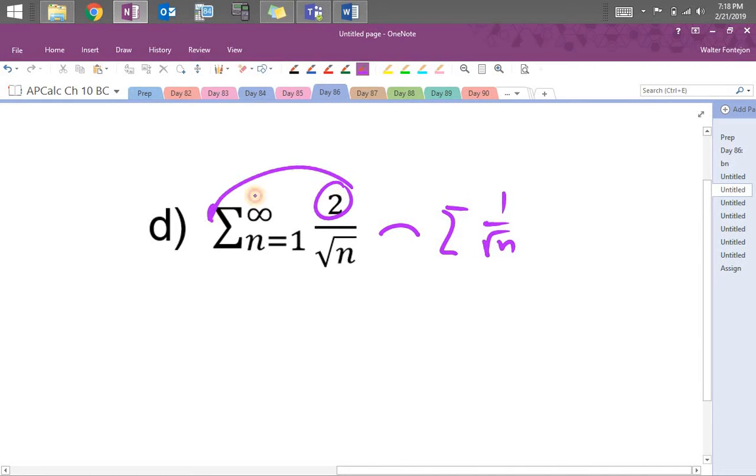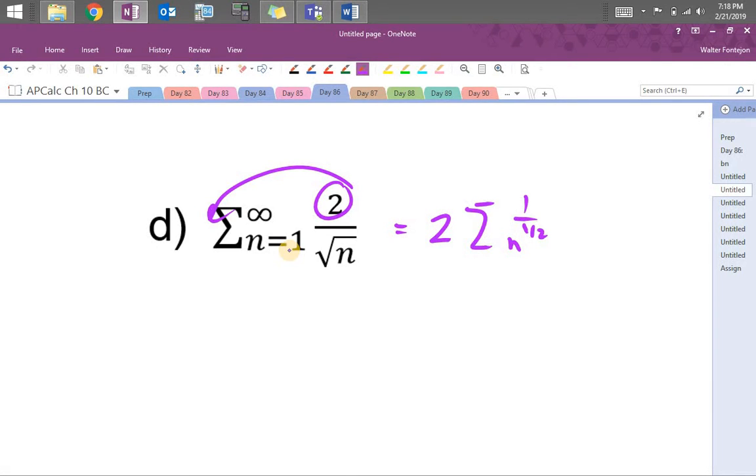Instead, let's just take out that 2, or you could leave it there and just recognize that, you know what, this isn't really a comparison test because this is actually p-series. Remember that if you could factor out numbers, that's one way of eliminating numbers that you don't want in there. But if you're adding or subtracting numbers, there's no way you could factor those out, so that's probably where you do the direct comparison test.